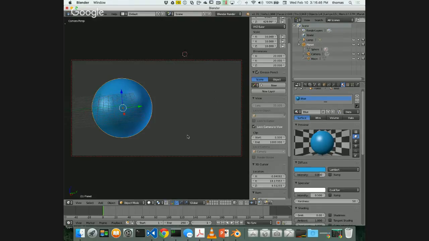I can't see my moon. And guess what happens? As I'm zooming my camera out, my planet also moves, because as I'm changing my camera position, it's linked. They're both linked. And notice how in the outline, here's my planet, here's my camera, here's my moon, right? You can have a camera or another object, even a light, as a child to another object.